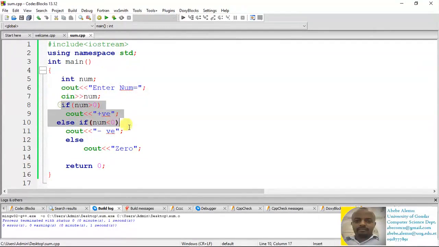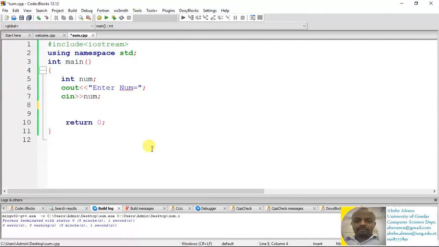And then let's modify this program to check whether a given number is even or odd. In that case, we need to incorporate a condition. We need to check whether a given number modulo 2 is equal to 0, meaning if that number is divided by 2, if the remainder is 0, that number is even. For example, 4 divided by 2 is 2, we have the remainder of 0. In that case, 4 is an even number. If we consider 5 divided by 2 is 2, and then we have another remainder which is different from 0. In that case, we have to display odd.